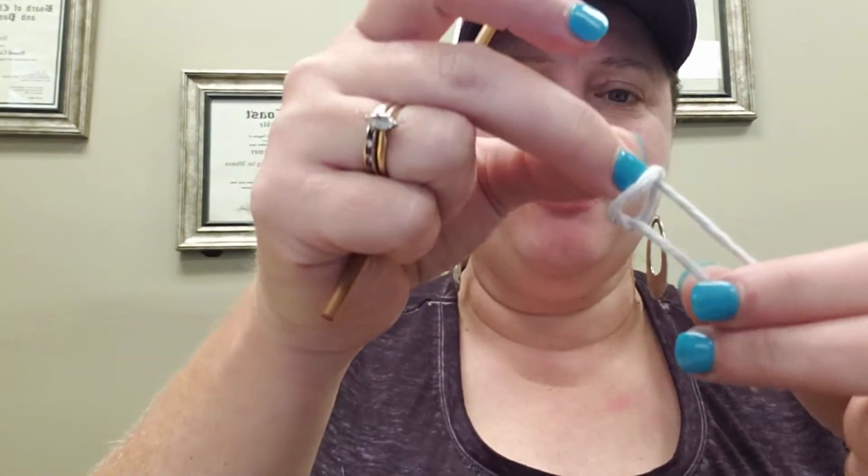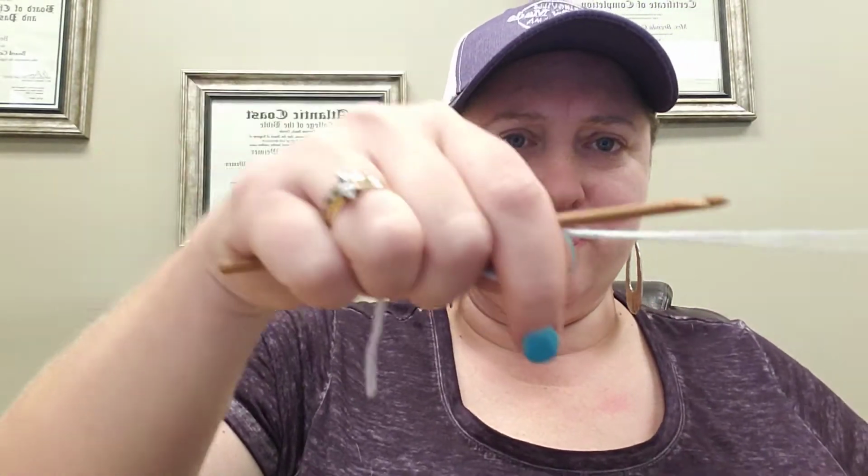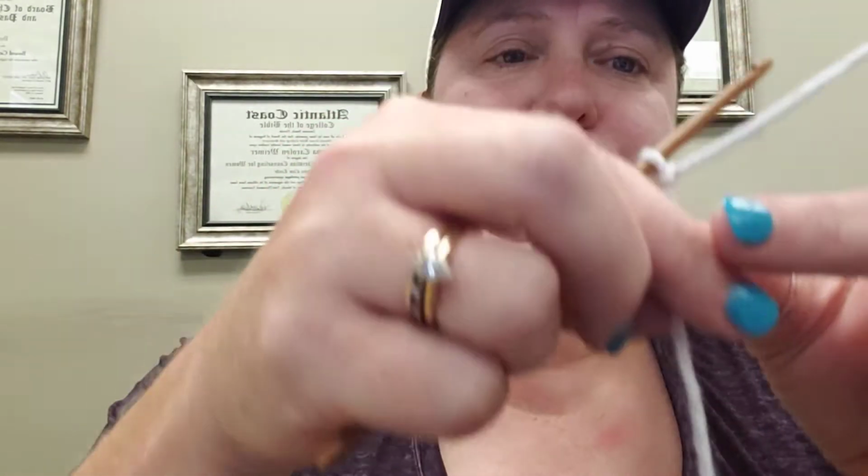It is our third, I believe, class that we're having. So you want to start out your project with a slip knot as usual. Fit it to the size of your needle. I'm using a smaller needle today. I'm going to show you how to crochet a half double crochet.